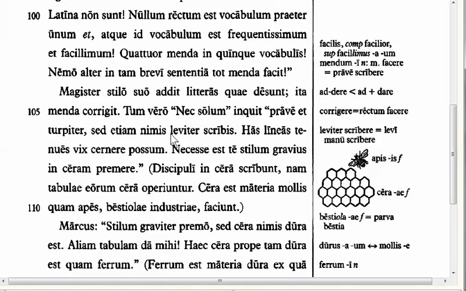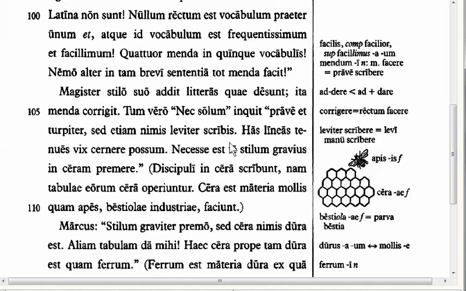So the adjective form from which leviter is formed is levis, which means light, and this is the positive adverb. This is how you would find it in the dictionary: lightly, leviter. And then if we were going to make this comparative, to say more lightly, it would become regular, like rectus, correct, rectius, more correctly. Leviter becomes levius, more lightly, and then the most lightly would be levissime.